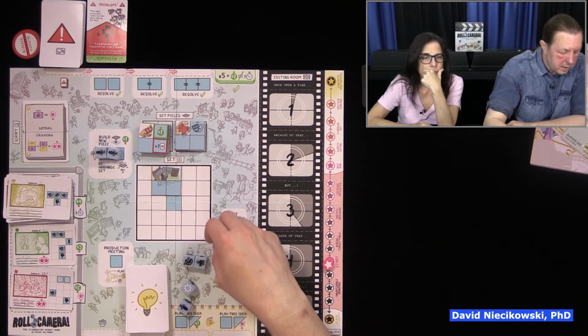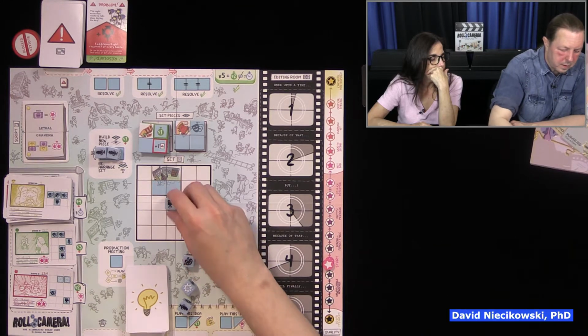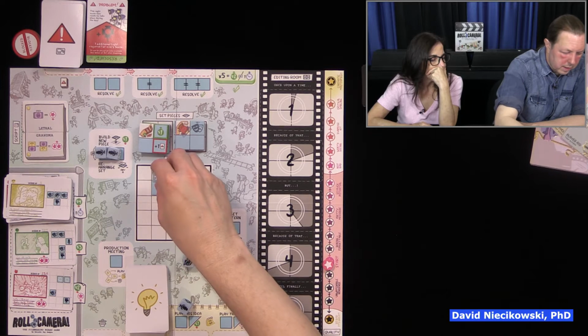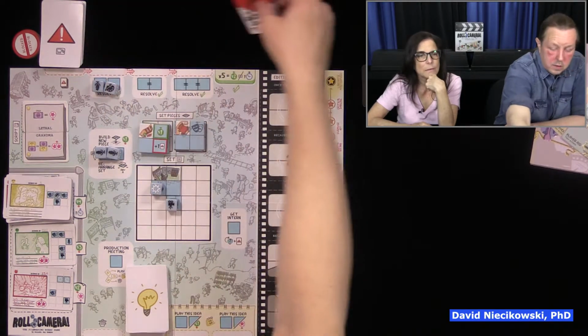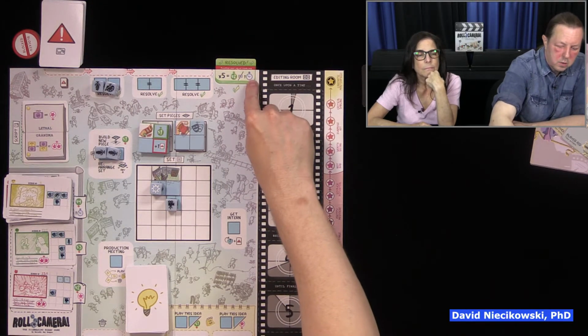So you see how a lot of the analysis comes into that. Well, we're going to need a camera. And we can use a wild right here. And we've got 2 dice left to resolve this. So this tucks underneath here. Get 4 more. We can get $2 more or 1 more time.